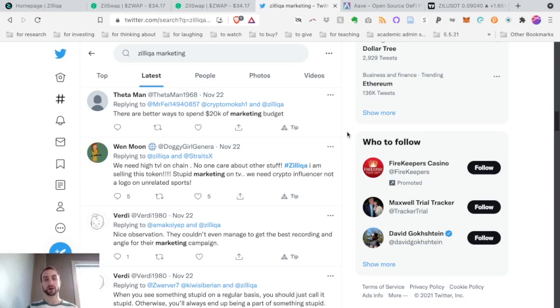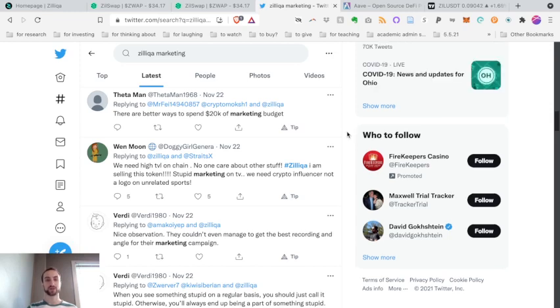And it doesn't really make sense, actually, as an explanation. It's true that Crypto.com has spent a lot of money on marketing, but it's a centralized exchange. And nobody is suggesting that Zill should buy the naming rights to the Staples Center in Los Angeles. When you look at other smart contract platforms, other L1s that have performed really, really well in 2021, there's really nothing that stands out that's so much more impressive about their marketing than Zill's.